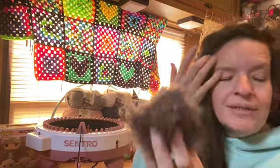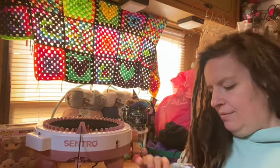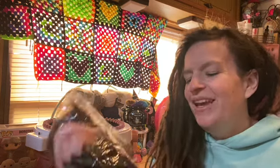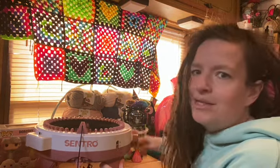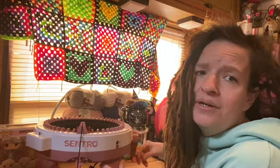But she's decided that she needs a really hip rock and roll hat. She wants me to make her a Ghost hat. The Ghost patch is black and red. She wants me to make her black with an occasional red stripe, some more black, and then just a red stripe, and then use a black pom-pom on top of it and her Ghost deal. And I'm like, that's got to be the coolest hat. I cannot wait to make it. So a lot of color changing in this guy, but that's all right. She wants it to be knit. Once again, sorry BFF, but this thing's so much fun though.